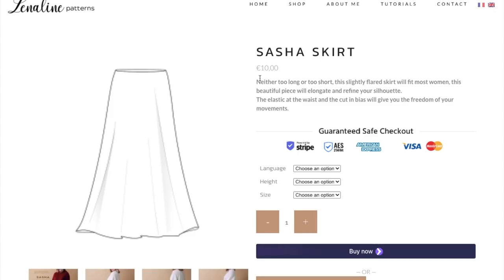Okay, so this is the Sasha skirt, neither too long or too short. This slightly flared skirt will fit most women. This beautiful piece will elongate and refine your silhouette. The elastic at the waist and the bias cut of the skirt will give you the freedom of movement.